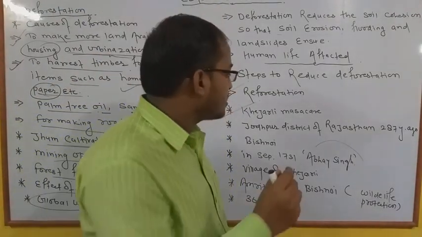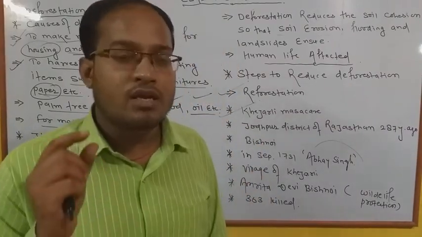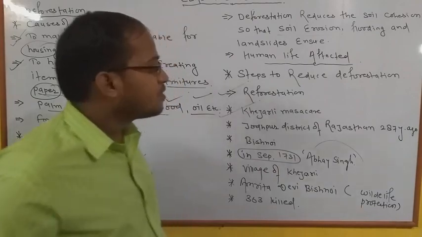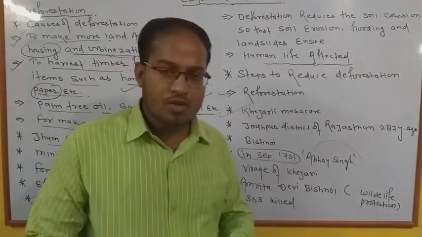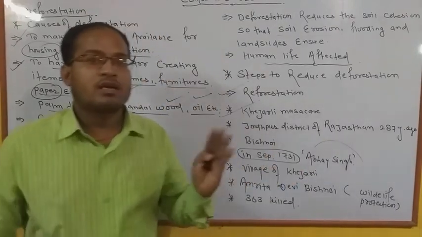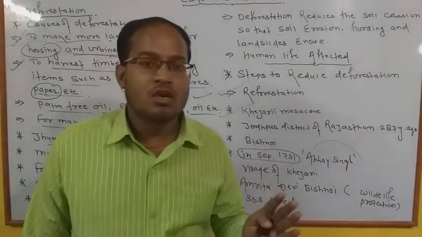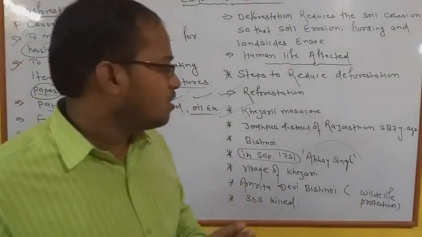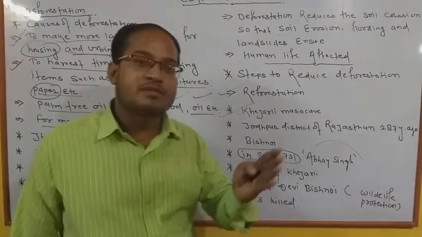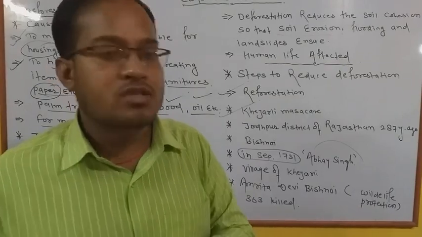Abhay Singh ने ऑर्डर दिया अपने सोल्जर्स को, in सितंबर 1731. ठीक है, in September 1731 उन्होंने अपने सोल्जर्स को ऑर्डर दिया, go and cut down the several trees for the production of most of the requirements to fulfill their new palace, ताकि उनके new palace में जो जो चीजें लकड़ी की बन सकती हैं उसके लिए.